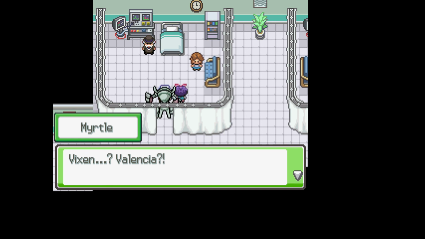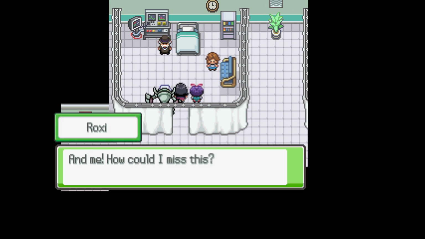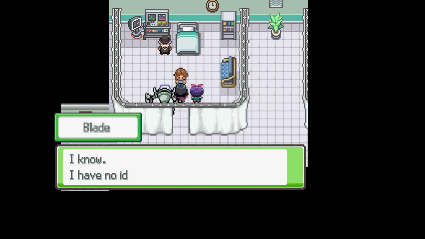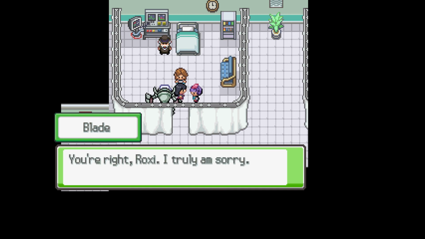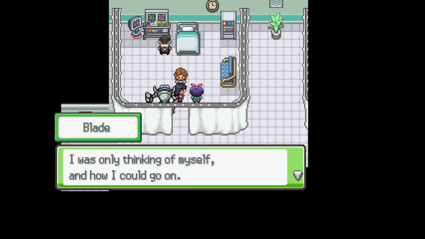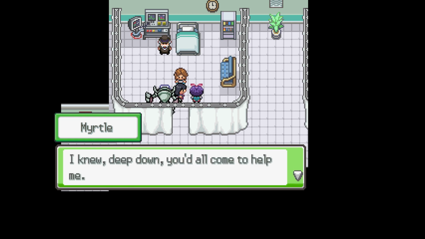Vixen? Valencia? Yep. And Roxy too. And me, how can I miss this? It wasn't easy to get here, but we did it. Valencia didn't exactly make it easy. I know. I have no idea what I was thinking. I know. You are acting like an idiot, Valencia. Roxy! Because of your selfish act? Marlo could have died. You're right, Roxy. I truly am sorry. Marlo's been my friend for years and years. I was only thinking of myself, and how could I go on? Marlo, I'm so sorry. Valencia, I never lost hope for you.